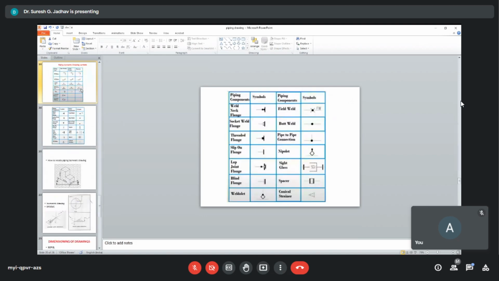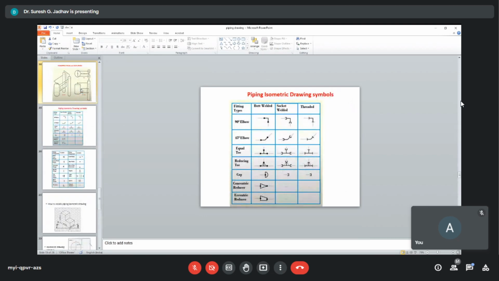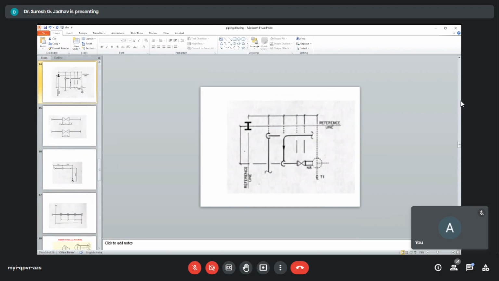So that kind of dimension we have to consider in the sketching lines. Here you have seen the reference lines, and another is the elevation. So that kind of dimension we have to consider for valves, instruments, and non-standard equipment. Show the dimension from flange face to flange face. Flanged valves are located with dimension to flange face. Non-flanged valves are dimensioned to their centers or stems.